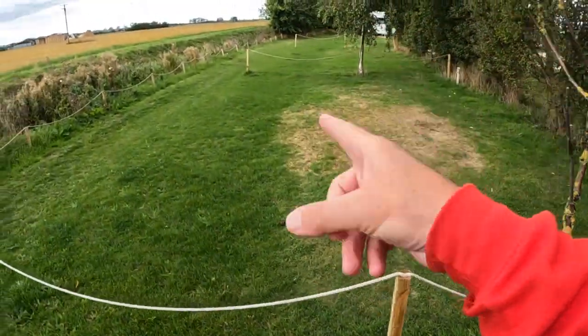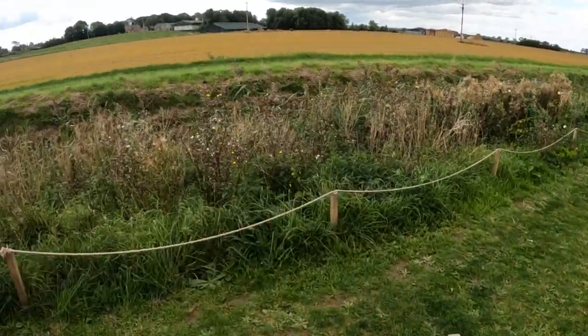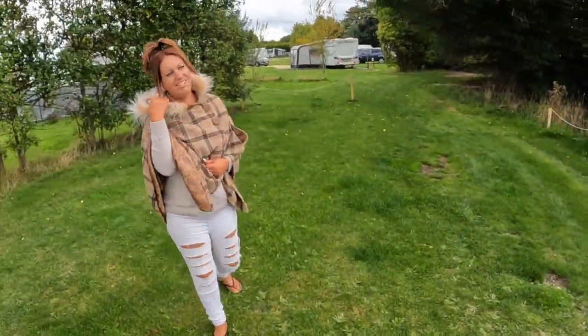So they were running over here. But apparently this, what is it, a black minx? Black mink, something like that. I don't really know what one is. I don't know what it looks like. It's a bit like a ferret, but black. Yeah, I don't know. And they eat rabbits.